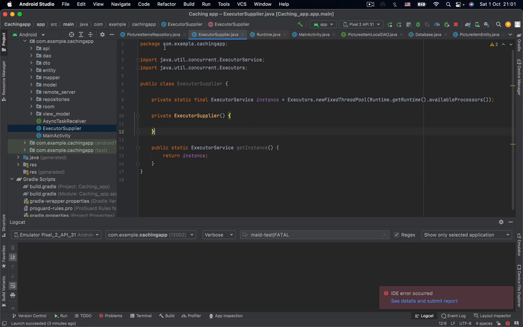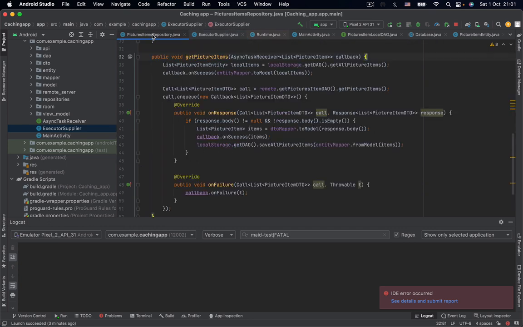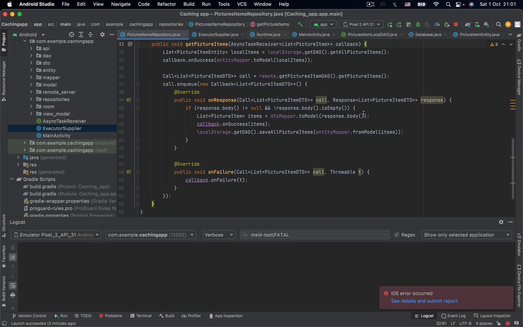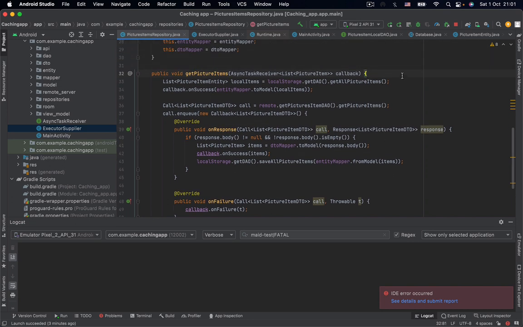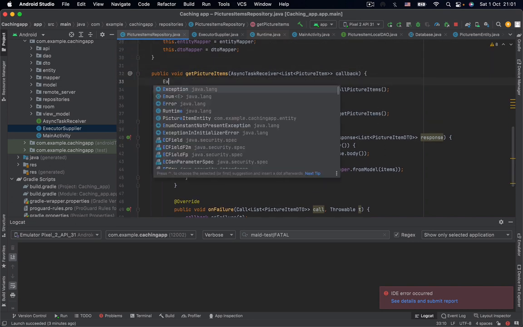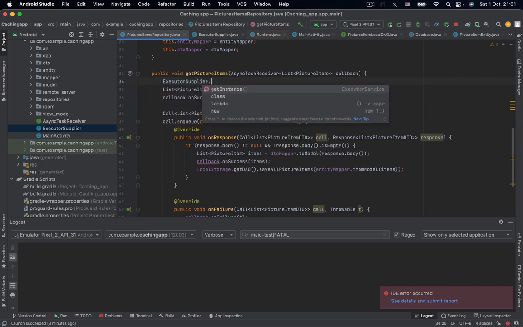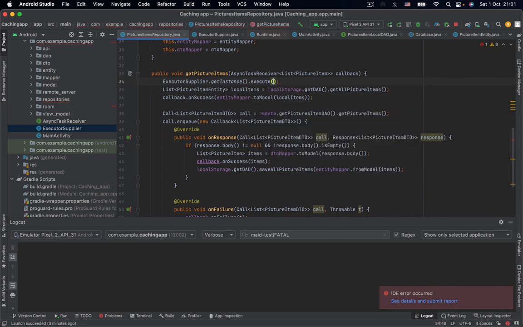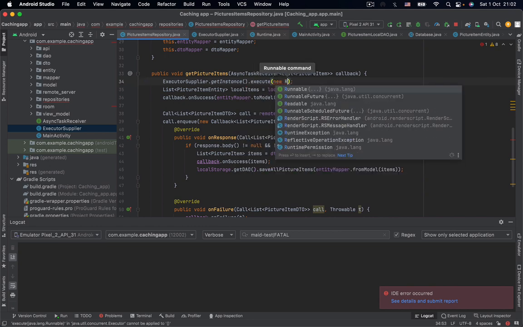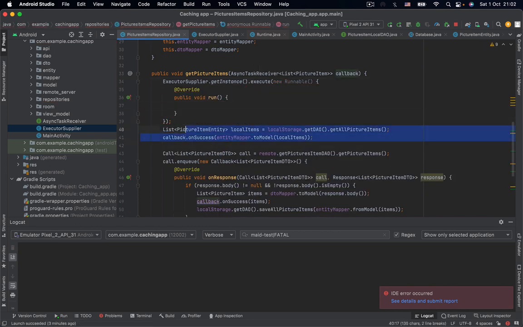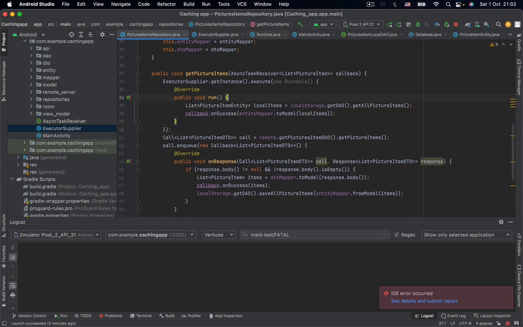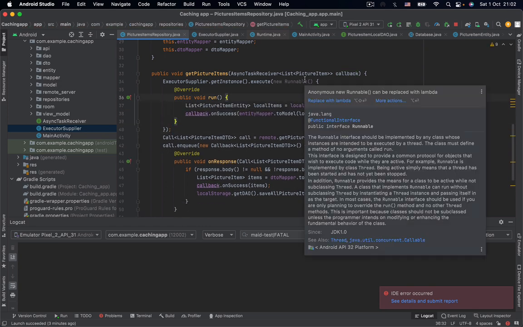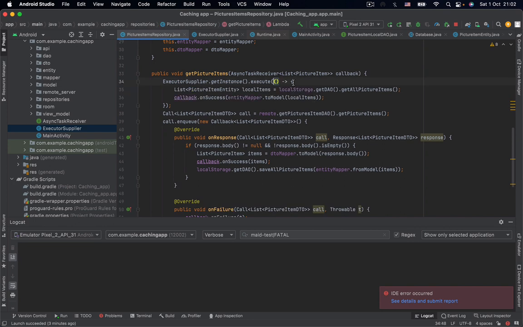So now in repository, instead of spawning a new thread, we will just say executor supplier dot get instance dot get execute, and here for the runnable we put our logic. We can use lambda in here, so Android Studio suggests that.